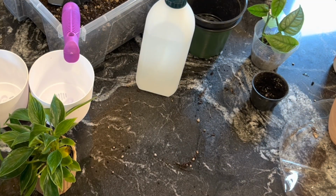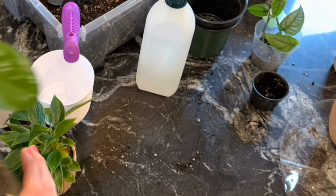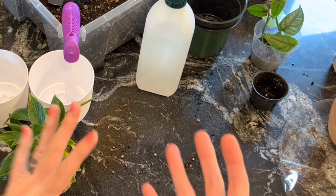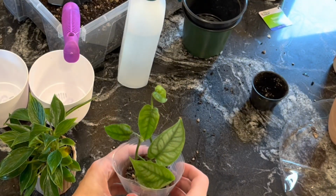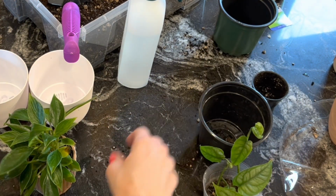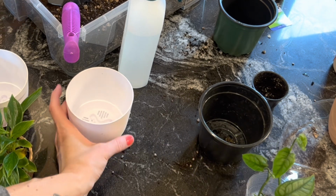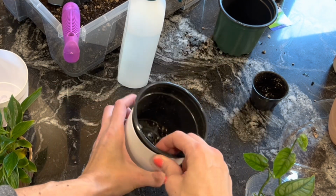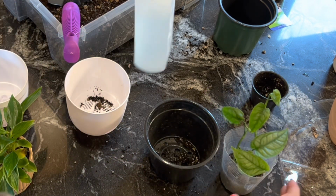Next up, oh gosh, I really have to assess these, and I just think that there might be root rot. I just don't want to deal with it because I'm so new to this that I don't really know if the decisions I'm making are the correct decisions. Okay, we need to repot this one and this one. I could put it in this and then put it in here so it's just a little bit better draining. Let's do that.